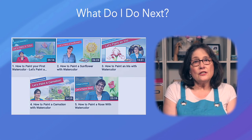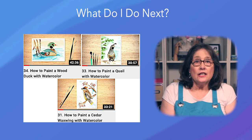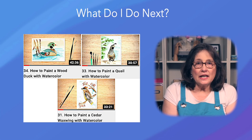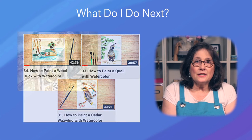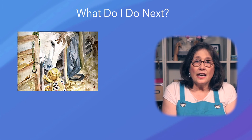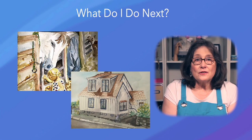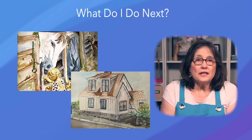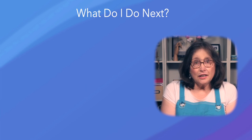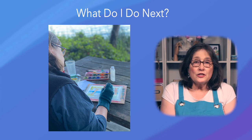The lower the number of the lesson, the simpler and easier it is to paint. As you work your way up the lesson numbers, you'll see your skills improve. In fact, people may ask you to paint their favorite subjects for them — I've painted friends' pets, children, and their childhood homes. If you want to take a lesson more than once, go right ahead. Also check out my videos on watercolor basics and techniques. Take your time and enjoy the process — there's no rush and no pressure.